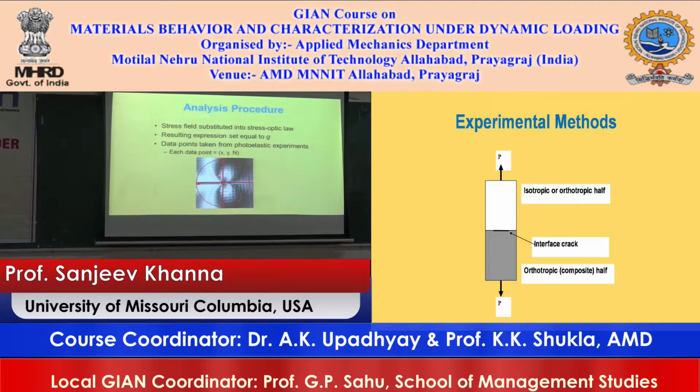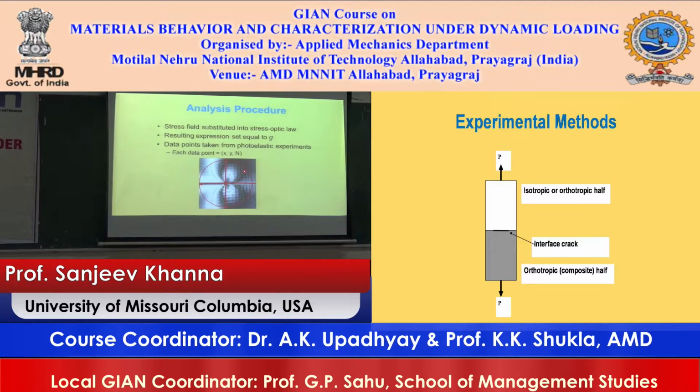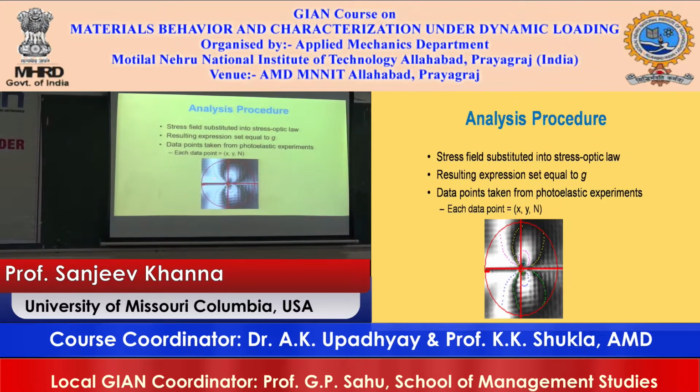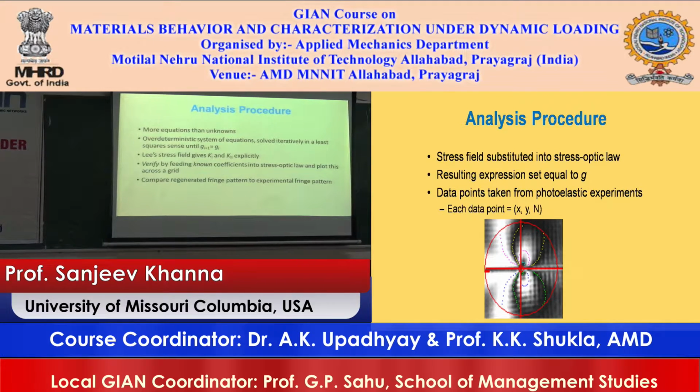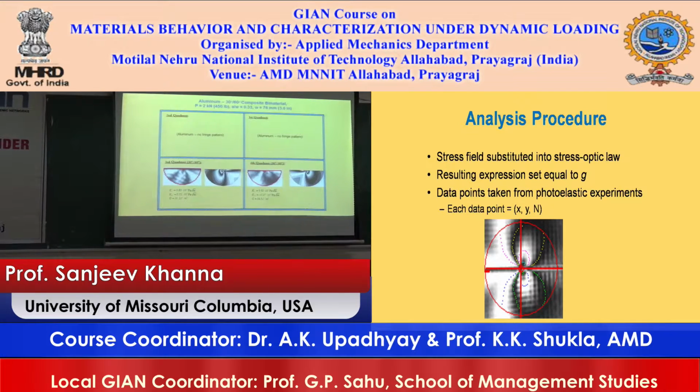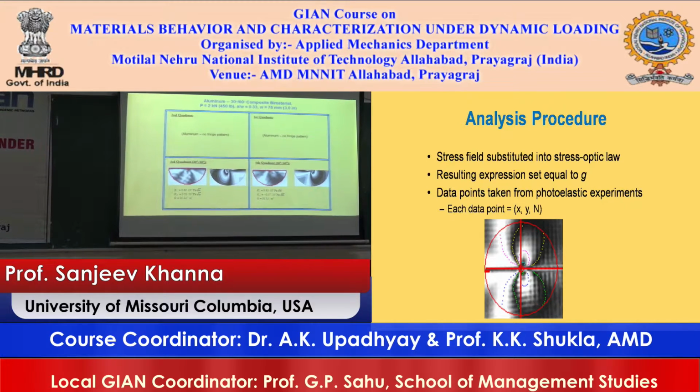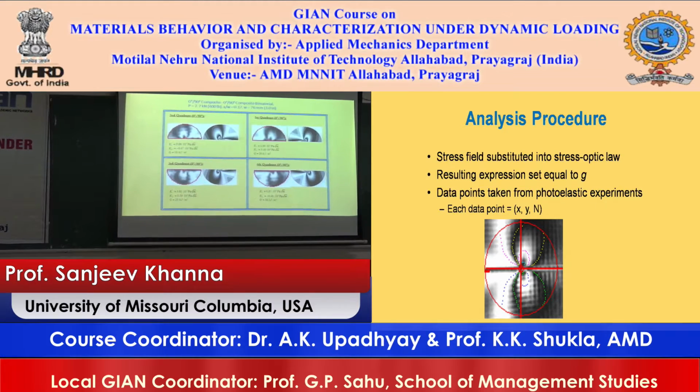So we took points from the center of the fringes here and here. If you take points like this, it gives you a better result, rather than taking everything randomly. And we go through an over-deterministic set of equations solved in a least square sense. Again, same thing. And then I try to regenerate my fringes to see how closely the output I got matches.